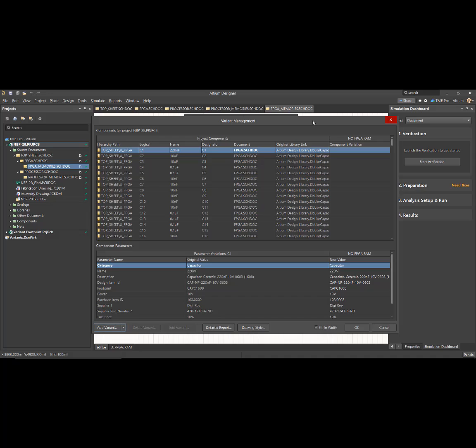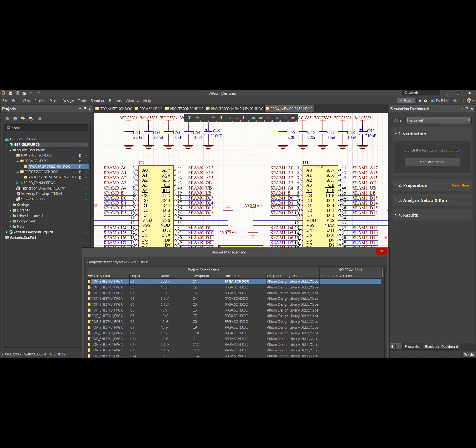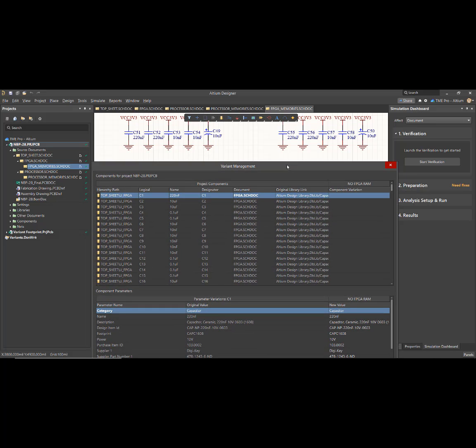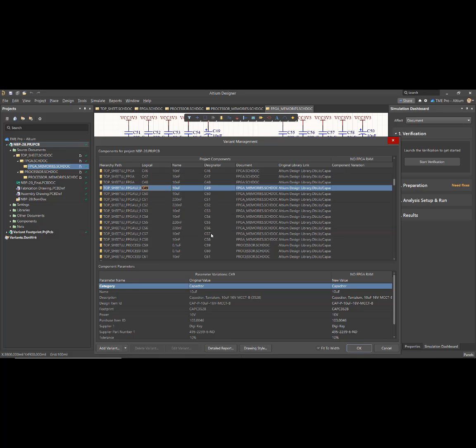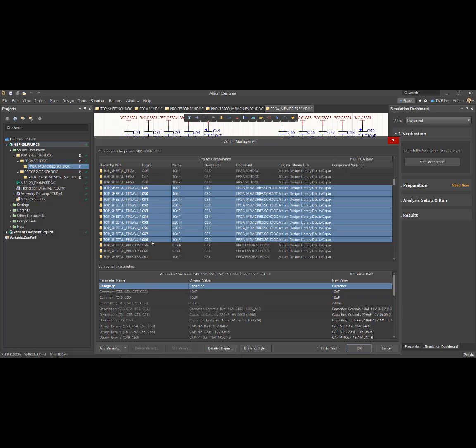So in this case, what we're going to want to do is leave the two memory chips and their bypass capacitors off the board. So it looks like we want to remove C49 through 58. And if you go in here to the designator, you can actually type and it'll filter for you, just to get you there more quickly. And what was it? It was 58. So we'll grab those, and I'll right click here.